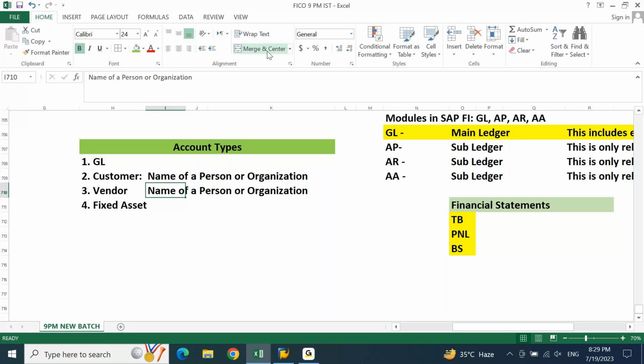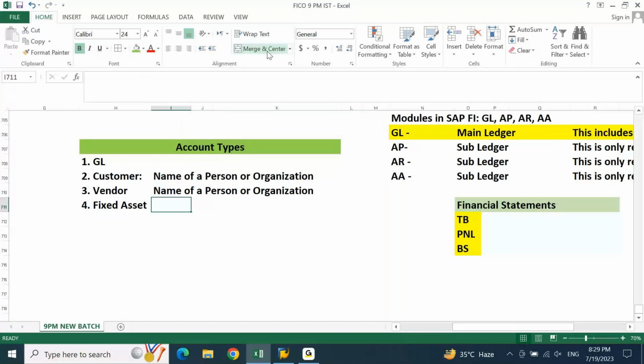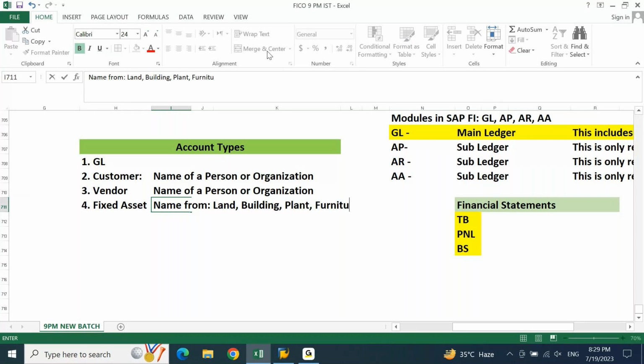Whenever I see the name of a person or organization, I can come to a conclusion: this can be a customer account or this can be a vendor account. Similarly, when you talk about fixed assets, this is named from land, building, plant, furniture, vehicles, etc.